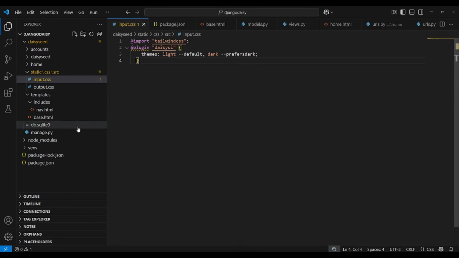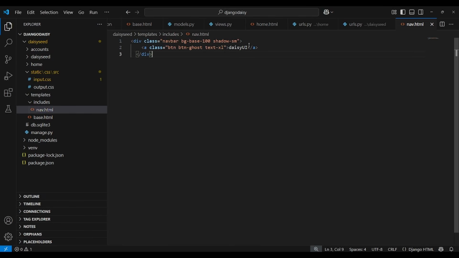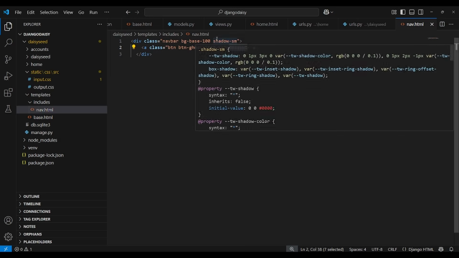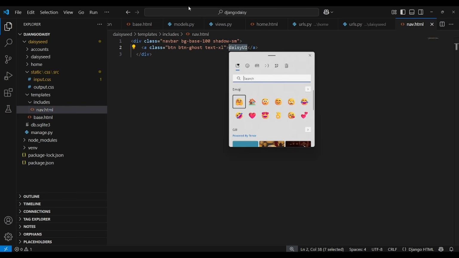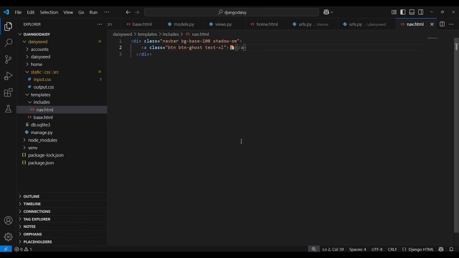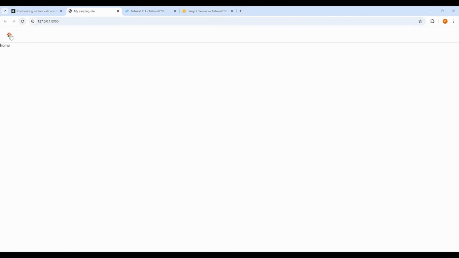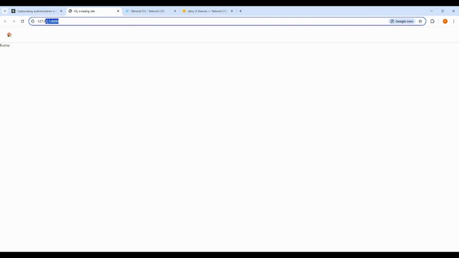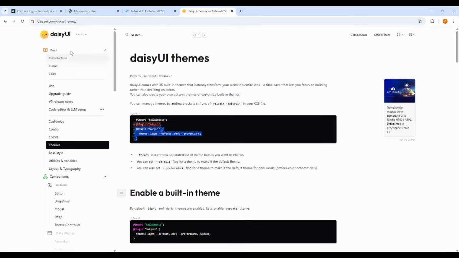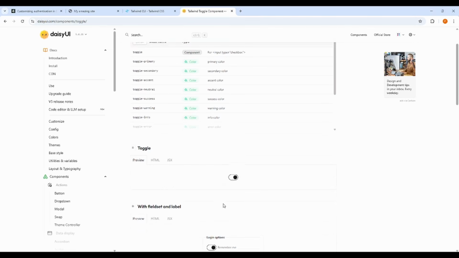So let's go back to nav.html, and since we're here, let's change DaisyUI to, let's say, a home emoji for home. And let's set href to / so that when users click on the home emoji, they get redirected to the root URL. Now, let's find a toggle switch, because I might have said button earlier, but what I meant is toggle switch.